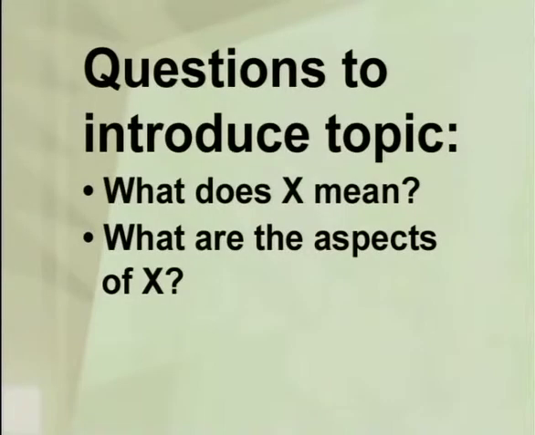Then the second question. What are the various aspects of X? What you try to do here is to look at your issue and then think of as many different aspects connected to that issue as possible. You'd look at the arguments for changing the driver's license age and the arguments against changing that age.